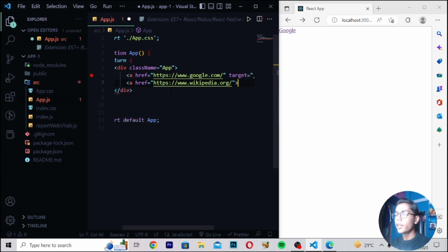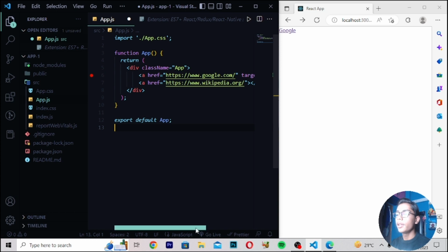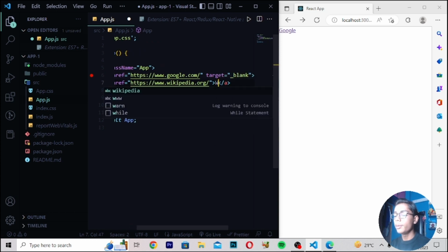Now here you can write this target blank. It's your choice. If you want to be redirected from the same page, you can just not write that. But I will now write the name of my link. My link name should be Wikipedia because it is the Wikipedia article website link. You can also write any other name if you want, but I have written Wikipedia so the user can remember this is the Wikipedia article website link which we have written. So I will save it.